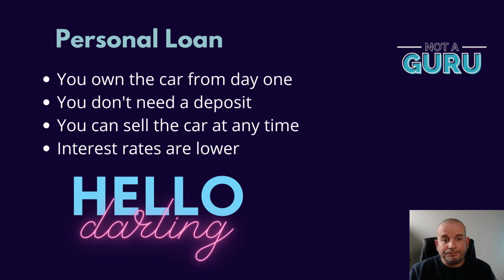You don't need a deposit. Obviously, it's better if you have got a deposit, because the smaller amount of money you put onto finance, the better, because you're paying interest on the bit you put onto finance. So if you buy a car for £10,000, you could, with a loan, just get a £10,000 loan and buy the car with it, but you're paying interest on the whole 10 grand. Obviously, if you've got a couple of grand up front, you only have to borrow 8 or something, you're paying back less interest. But you don't have to have a deposit, is the important point I was trying to get to really badly. And the interest rates tend to be lower than with a PCP deal or with finance. Not always, but usually.